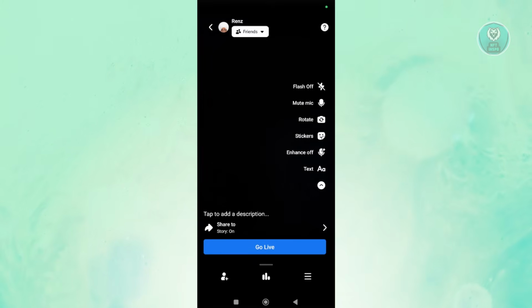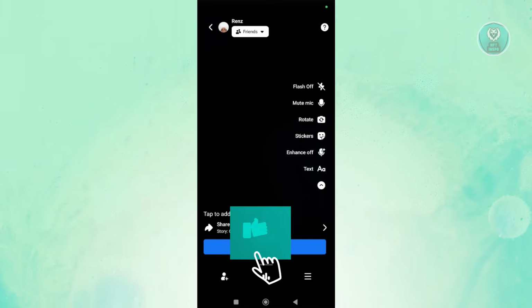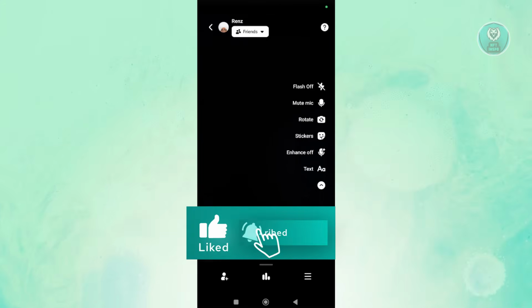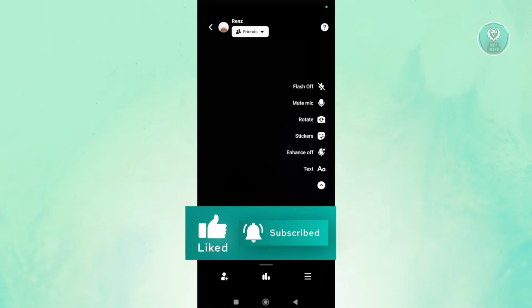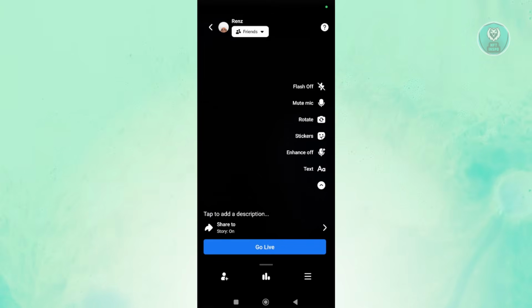Now, previously, depending on your account, the filters option may or may not be available in here. Again, this actually depends on your account. Some accounts have this one, but if you do see the filters option here, or effects specifically, you can just click on it and choose the effect that you want to use for this specific live. Once you've chosen that, you can click on go live here and start using it.